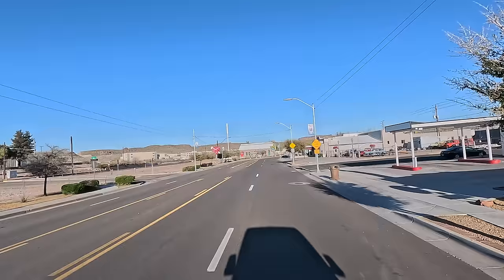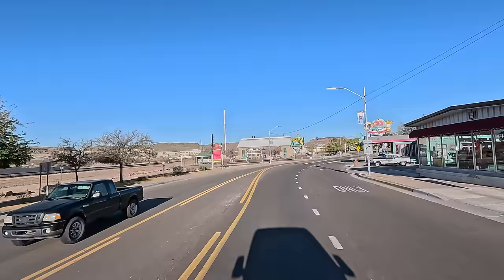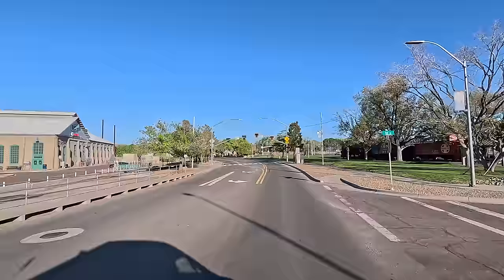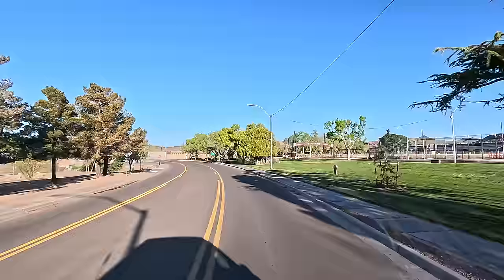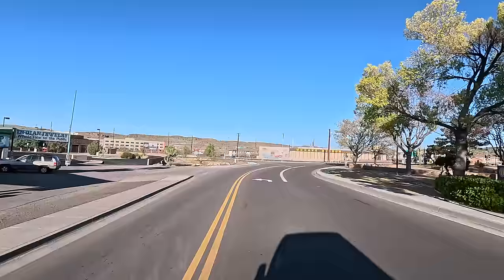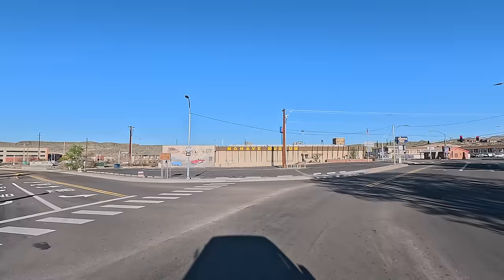The old-time car dealer right here on the right next to Mr. D's, old style cafe food. Then off the left is your Kingman Visitor Center, which also has a Route 66 museum. Now they got all the Tesla charging things in there, but it's very historic. Actually, I am going to do a very detailed video here in a few weeks on Kingman itself. Straight off, there's the Mohave County Museum, which is really cool.